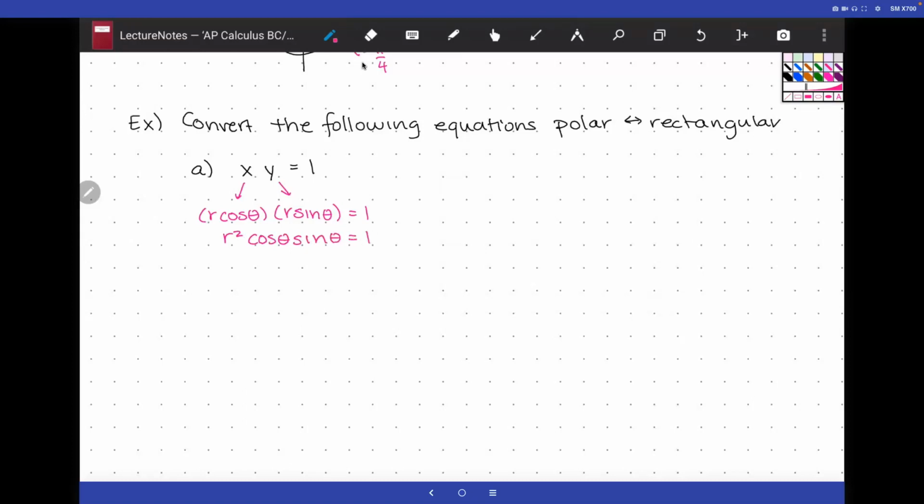If it's nice, we typically solve for r, but it's not always nice, so you won't always solve for r. As far as, if it's a free response question, how do you know which way to put your answer? With the trig involved, make sure you simplify the trig part, but there's no real standard. If it's multiple choice, obviously go for what's in the multiple choice. I am going to solve for r squared, though. We can do that nicely and say that r squared is 1 over cosine sine, or we can just say secant theta cosecant theta.